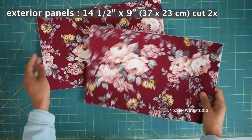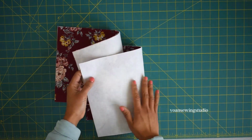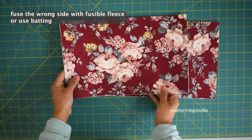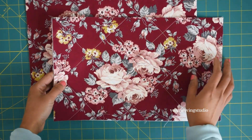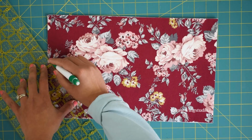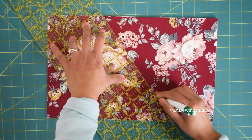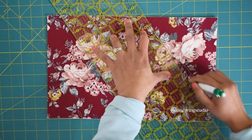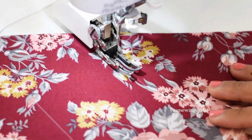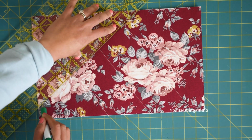Now let's prepare our main exterior panels. You want to cut 2 rectangles, one for the front and one for the back. For the interfacing, this time we're going to use the fusible fleece, or you may also use batting. I went ahead and quilted my fabric since I'm in the mood for the quilted texture. It is totally optional if you use fusible fleece, so you can quilt this as desired. I do the simple diamond shape design. First I draw some straight lines on bias angle about 3 inches apart and then quilt with my walking foot. Now I'm going to draw the corresponding lines from the opposite direction to create the diamond pattern.